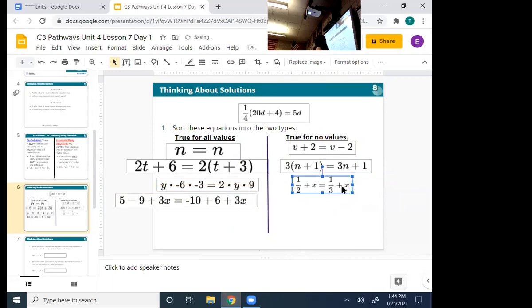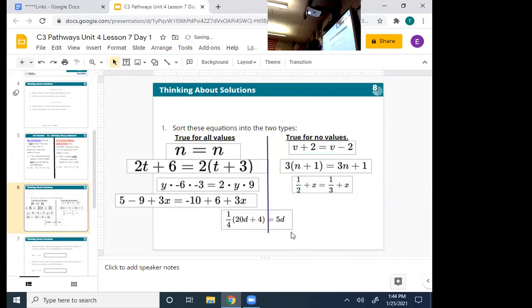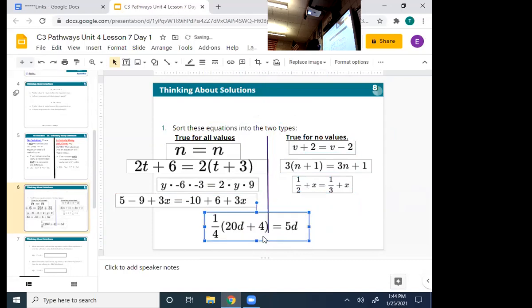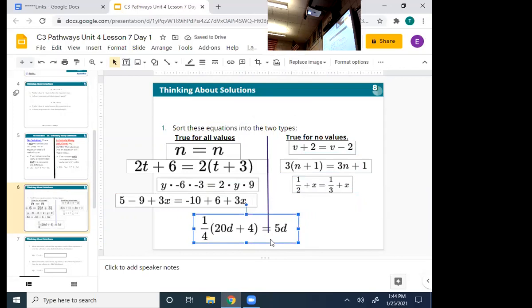Okay, now this last one. I say this last one for last because it's a little bit of a trickster. Actually, it's not really a trickster. It's just that we have multiple things that we can do with this. So let's look at this equation here. What would be the first thing that we would do to this first? Jaden Ramos gave me an idea. What do you think, Kaylee B? Distribute the 20D. Good. We could distribute this 1/4 to each of the pieces inside of there. I like it. It's a good idea.